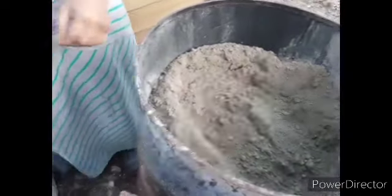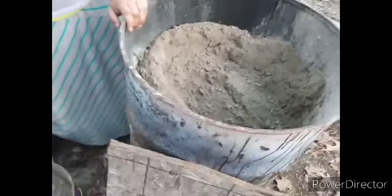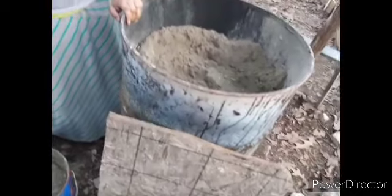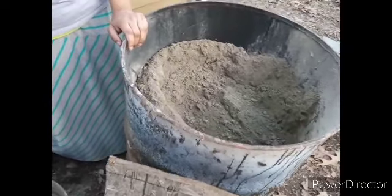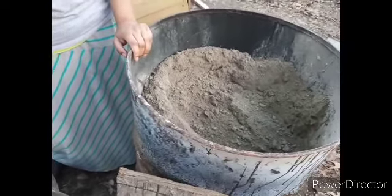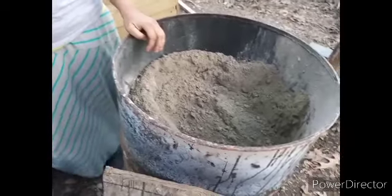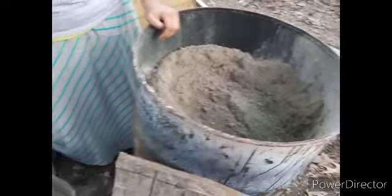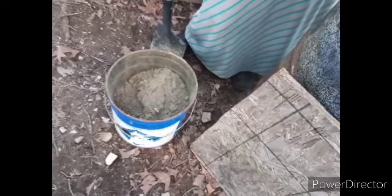Shalom. So this is the last thing that we are doing in the chicken coop today. This is our huge ash can that we have outside. We dump all the ash that we burn in the house in here, and we keep it for use in the gardens. And right now we're about to get some and put it in the chickens' dust bath.